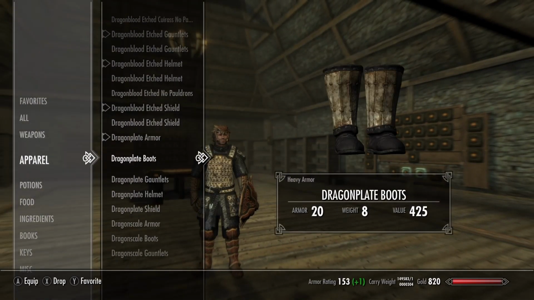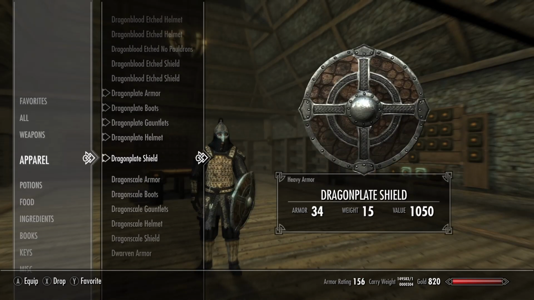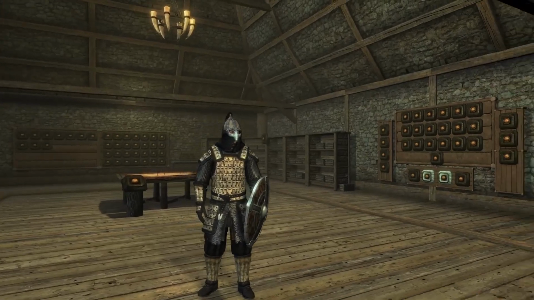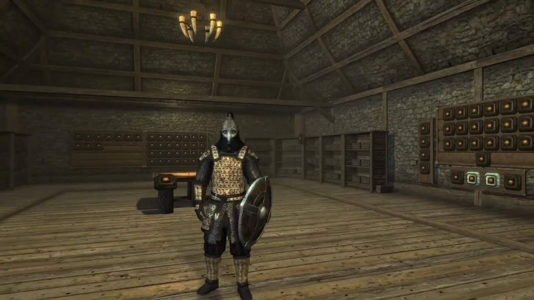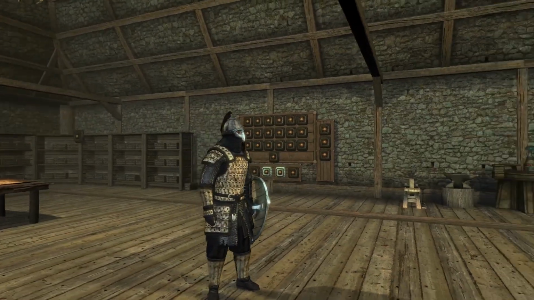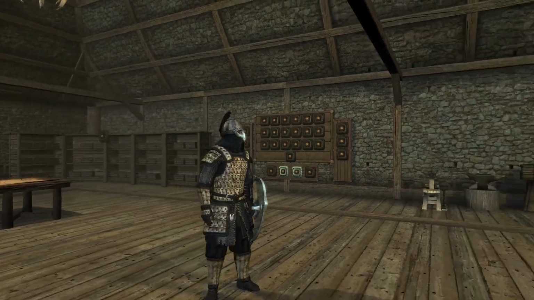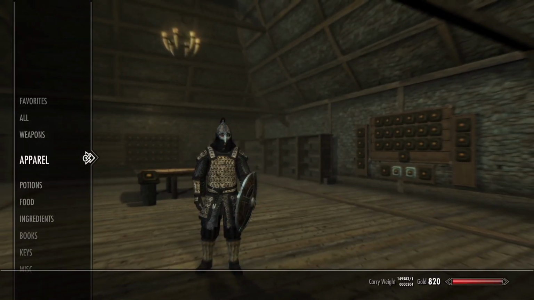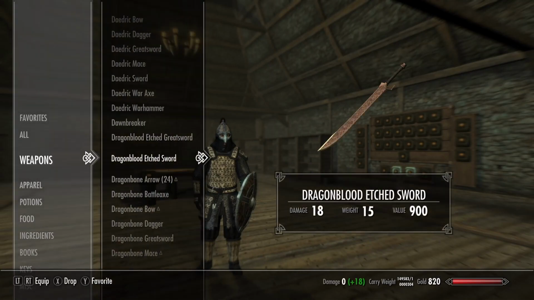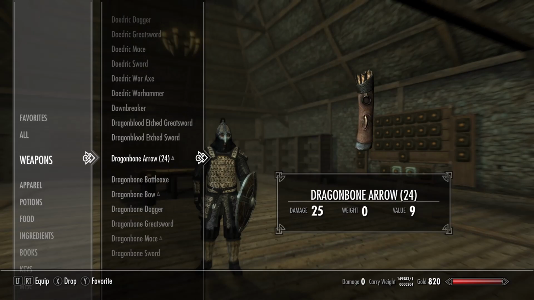Now we're going to move on down to the dragon plate stuff. So this is the dragon plate. Now this is a good style. However, for some reason, when I think of dragon plate armor, this doesn't come to mind. So for me, I don't care much for that. It's not that I don't like it, it's just that it doesn't fit what my mind says it should look like.